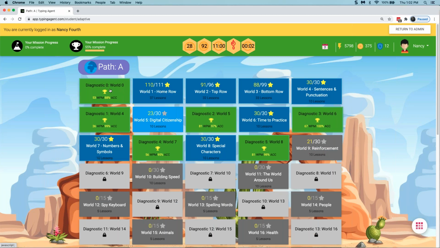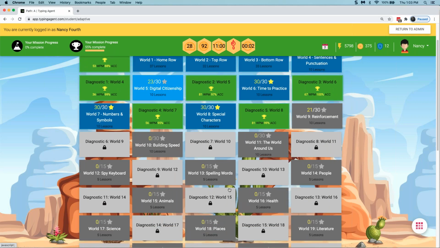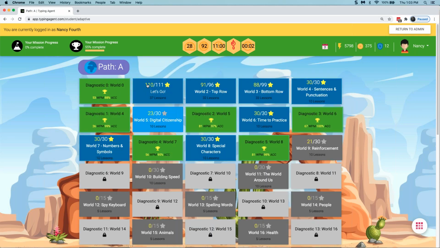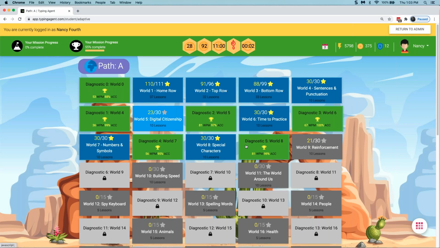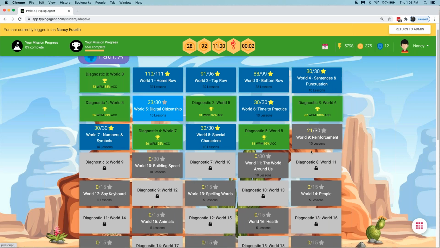Or notice where I was telling you all the diagnostic tests. They can land on any of these things, and they can see what diagnostic tests have been done and what grades they've earned. A lot of times we get questions about what these stars mean. So an example, in this World 9, and in grades 3 and above, we use worlds.